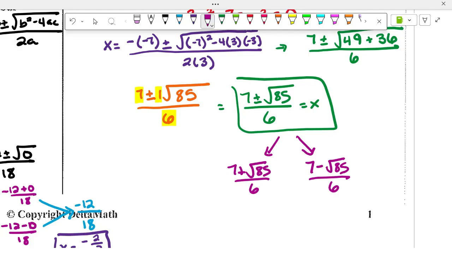All right, just be careful because sometimes Delta Math is picky and they actually want you to break it apart. But this would actually be our final answer. It's an irrational number. Meaning, if we put it in the calculator, it would be like some really funky decimal. So the radical doesn't always simplify. Sometimes it does, sometimes it doesn't. If it doesn't, you just leave it as is.